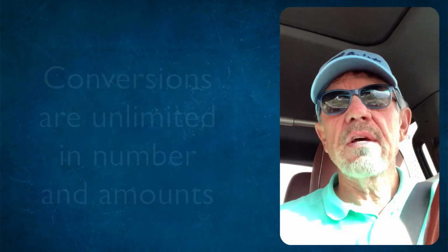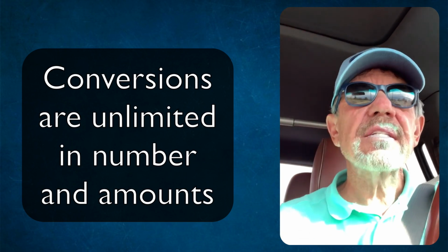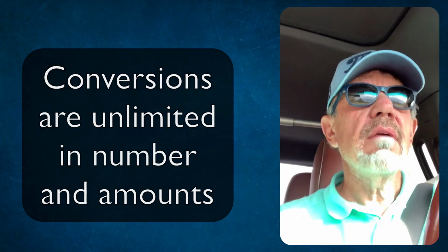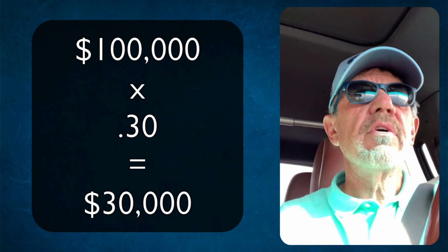So if you have $100,000 in a traditional IRA and you say, I want to convert it, well, you have to pay taxes on that $100,000. If you're in, let's say, a 30% tax bracket, state and local, then you would have to pay $30,000 in taxes to move that money into your Roth IRA, and then of course it's already paid on, and all the earnings are tax-free. But if you move cash in, the IRS says, well, that's $100,000 in cash, so the value is $100,000, and the taxes are based on the value, so the taxes are 30% of $100,000.